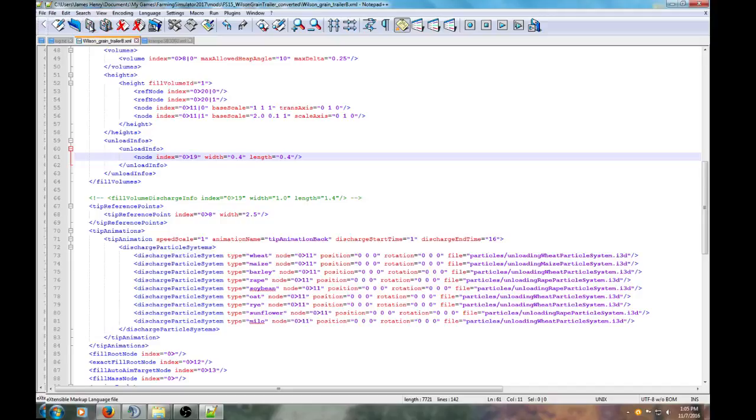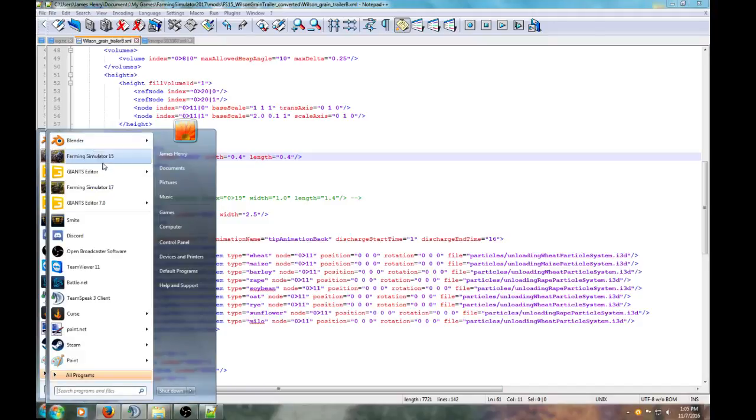Alright. So, saved one more time. It will work. That's why this conversion is so hard, it can be really particular. Luckily there's errors and it tells you what to fix. And here's our black trailer. Now if we do the white one, it doesn't work because we didn't change the XML file for the white one. We only changed it for the black one. So when you're testing, make sure you get the right one you're working on if your mod has more than one trailer.